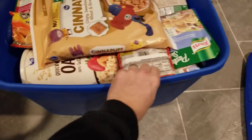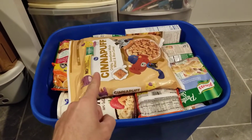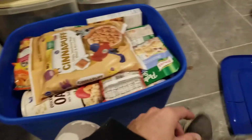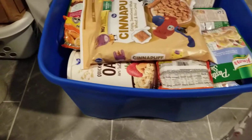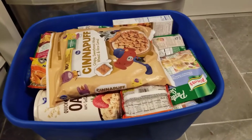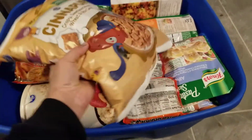Okay, first of all, I have a variety cereal. We just bought, I think this is one of the repeats, so Cinepuff, which is a generic Kroger brand. And I'm using Kroger because I get pretty good discounts there. You can use Aldi. I would suggest Aldi number 1. You can use Walmart, Sam's, whatever you want. But I've got the goods.